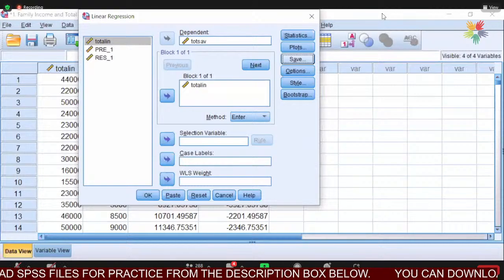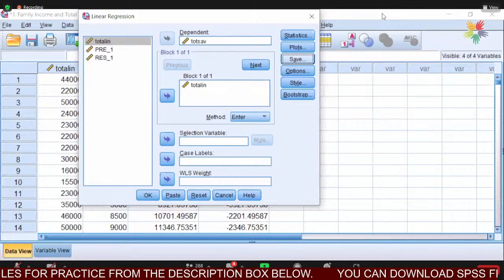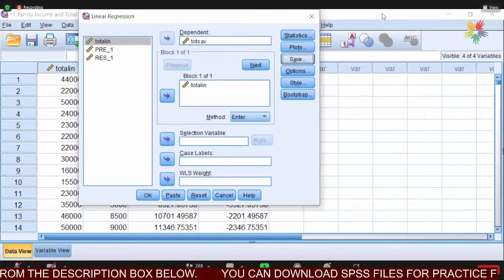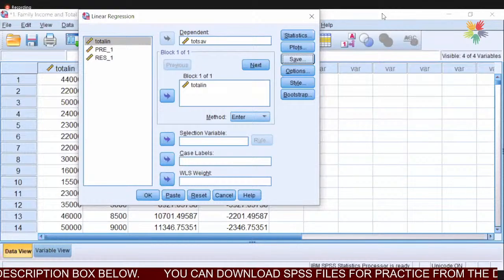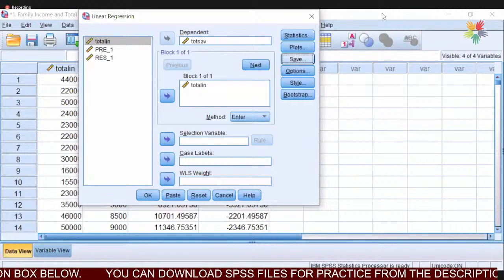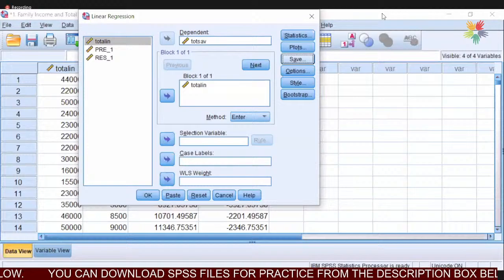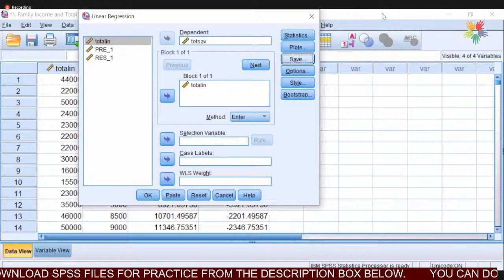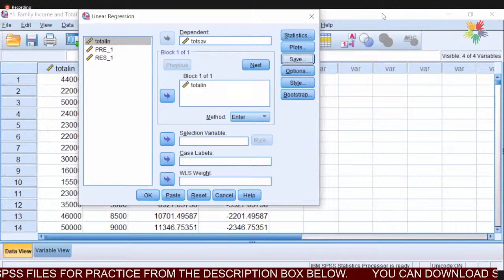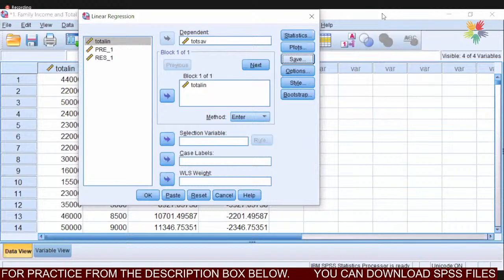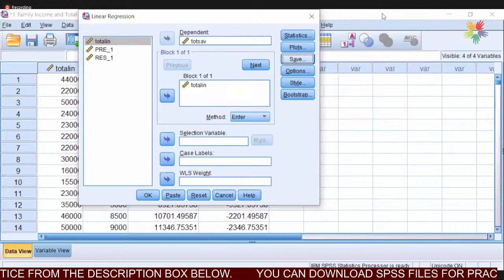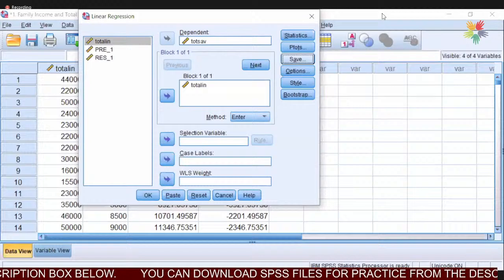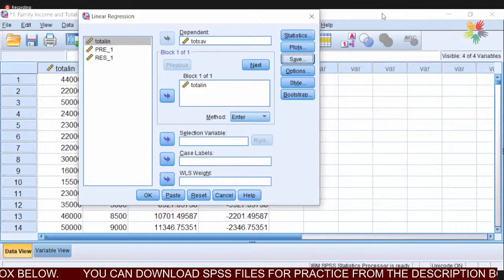But see, it is not a standardized regression or unstandardized regression. It is regression only, sir. Standardized beta, unstandardized beta. Yes. So what is the use of standardized beta? How is it coming? I will explain, sir. The equation you have to write with the help of unstandardized beta, sir. Standardized beta is meant for some other purpose, sir. But you have asked something more in the end. That is wrong, sir. But I will explain what is right tomorrow, sir.